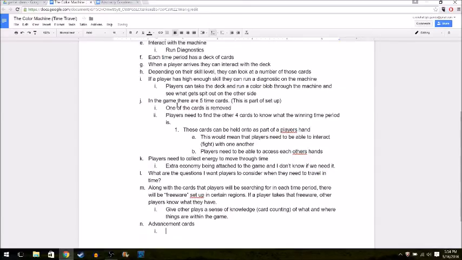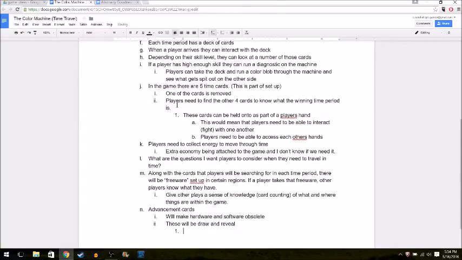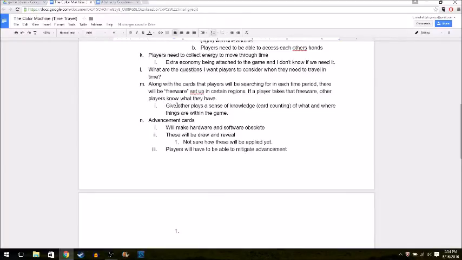Advancement cards will make hardware and software obsolete. These cards will also be flip, draw and reveal. Not sure how these will be applied yet. Players will have to be able to mitigate advancement. Because basically, I don't want a player to spend 45 minutes working on one region because they happen to get lucky and know what the winning region is early on in the game. They spend all this time working on zone 2 because that's the winner, and then all of a sudden an advancement comes along and makes half their hardware obsolete. And that sucks. That is not the experience we're going for.